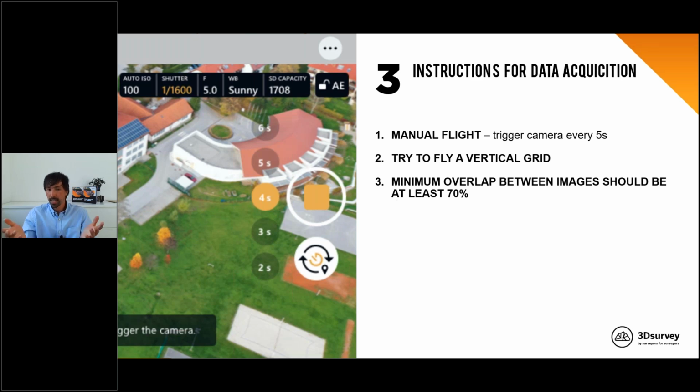And at the end, you will get a perfect result, the same way as if you would do an automatic flight. Of course, it takes a bit more experience, but if you already did a few projects the traditional way with the drone, I'm sure you will manage to get it. My suggestion is also to take a bit more images rather than fewer, because you can always eliminate images later. The only con of too many images is that the processing time is a bit longer, but at the end you are much more sure that everything will be fine and pretty detailed.